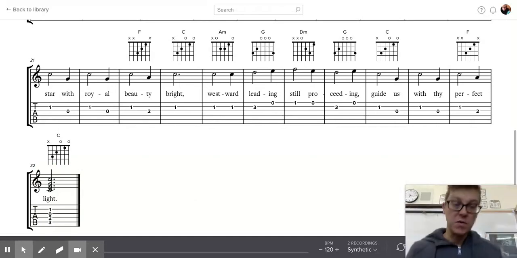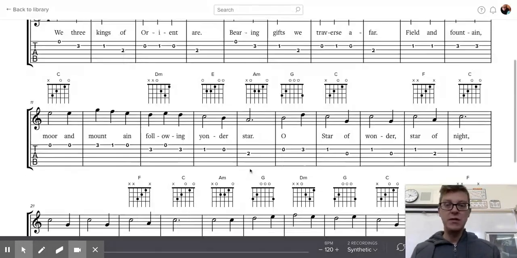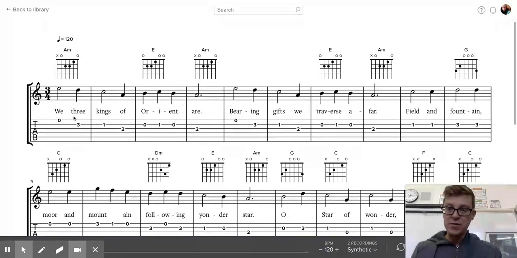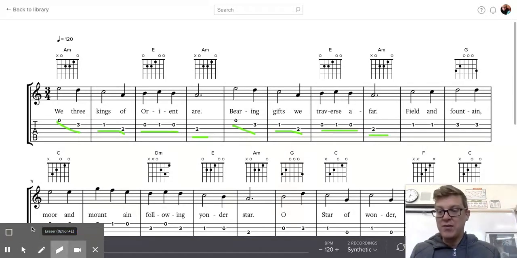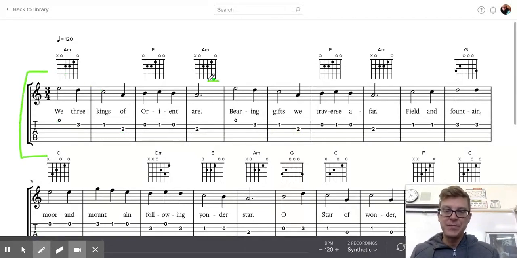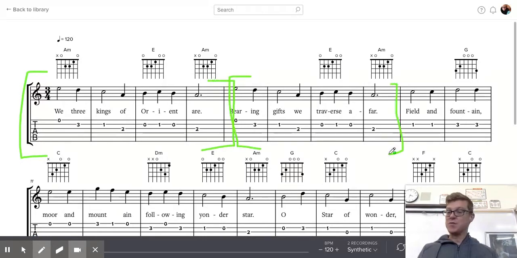All right, cool. So now that we have that set up, let's start looking for repeated material. Let's see. So 0, 3, 1, 2. Oh, look at this. Okay, so 0, 3, 1, 2. 0, 3, 1, 2. I like that. Let's see. 0, 1, 0, 2. 0, 1, 0. Oh, sweet. So what we can gather from this is that we've got some repeated material. If we learn these first four measures, the next four measures are going to be the exact same thing. So sweet. Mental note, I'm definitely going to learn those first.